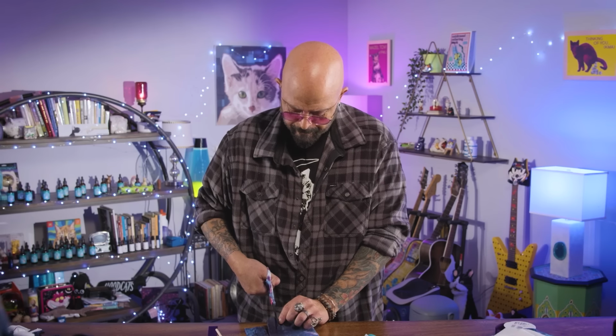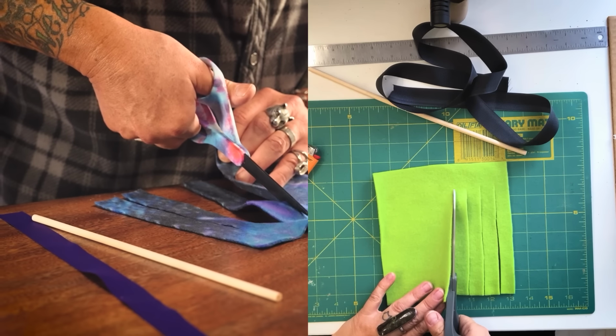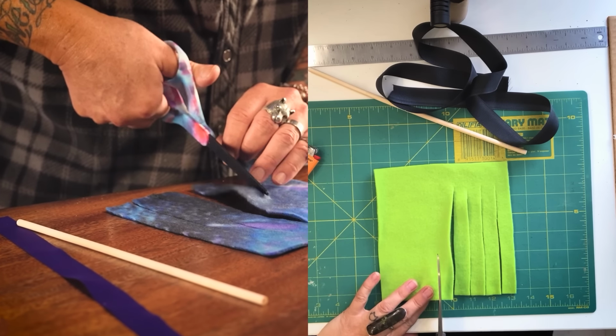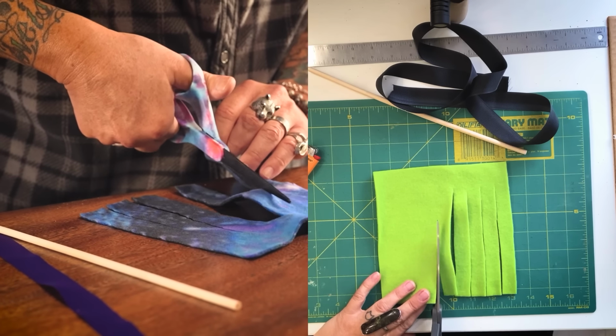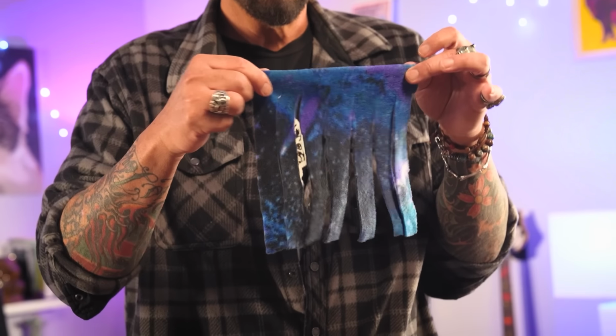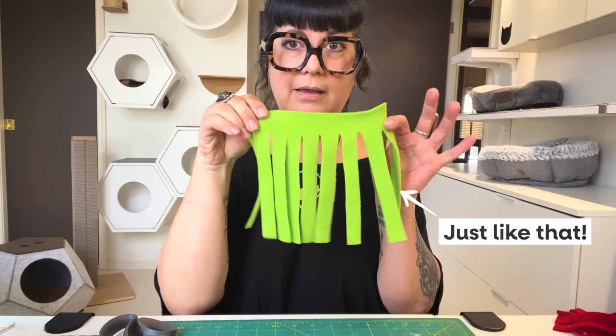Man, I'll tell you what, you don't realize how not straight you cut until you're kind of under the gun. This is kind of a cheater thing, this cutting mat. It has a nice grid on it so that you can kind of follow it. Okay, I've got my little grass skirt vibe going on. All right, looks like that.